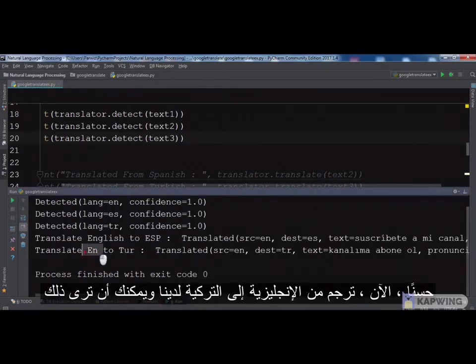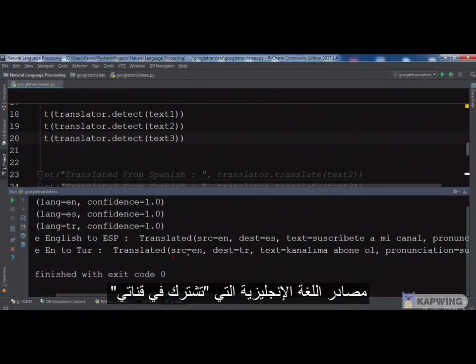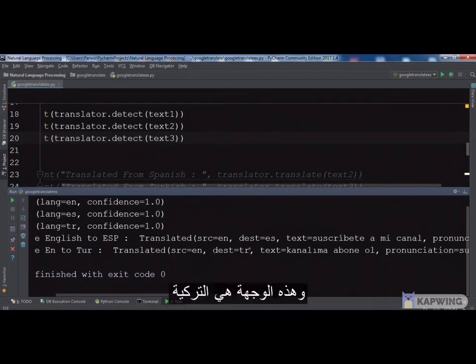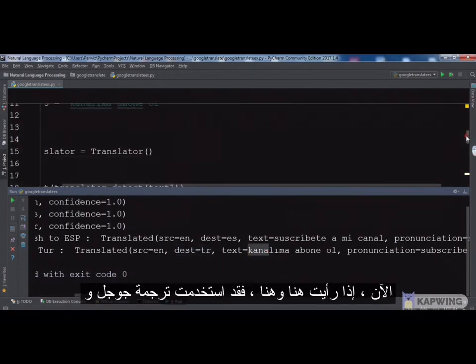Okay, now translate English to Turkish. You can see that our source is English, "subscribe my channel", and the destination is Turkish, and this is the translation from English to Turkish.